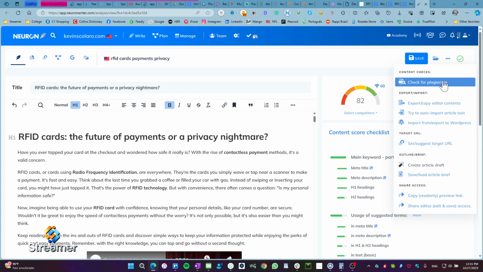If we're unsure, because we only get so many credits each month, and if we've exceeded them, it'll just say we've run out of credits and we won't be able to do it.